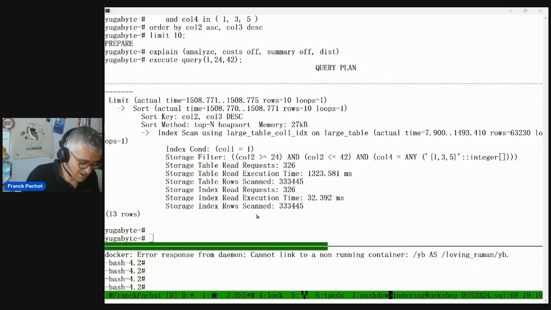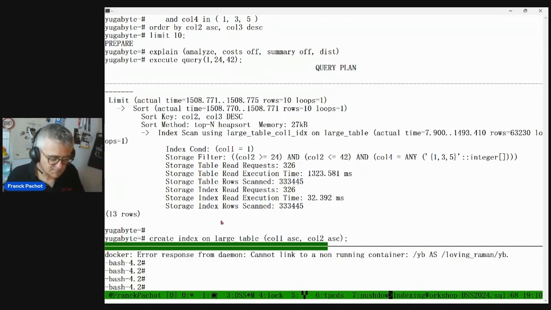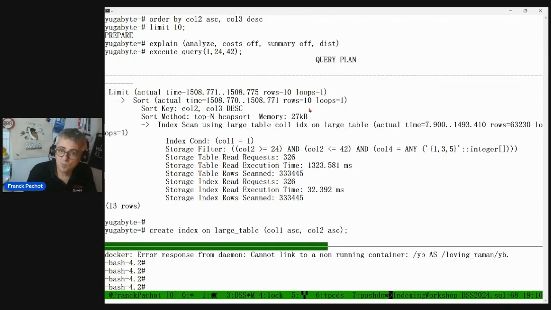So now I will create another index with one more column. And as we have seen in the slides, when you are done indexing the equality predicates, you can look at the range that is interesting to index. And I choose column 2 because I have a small range of values for column 2.